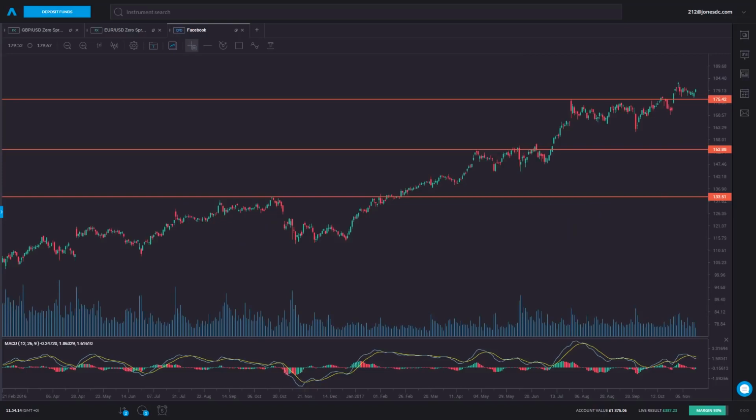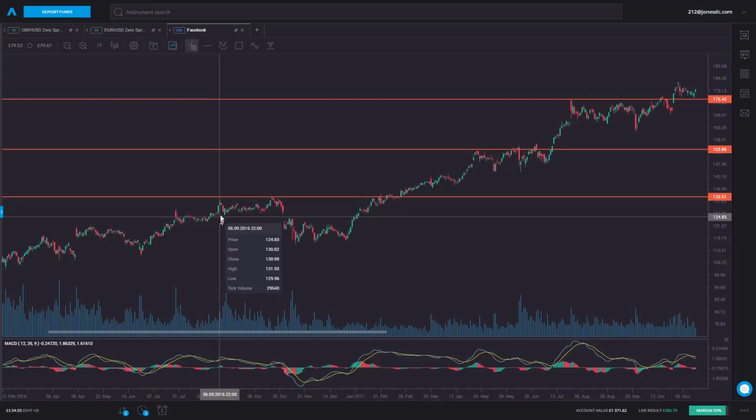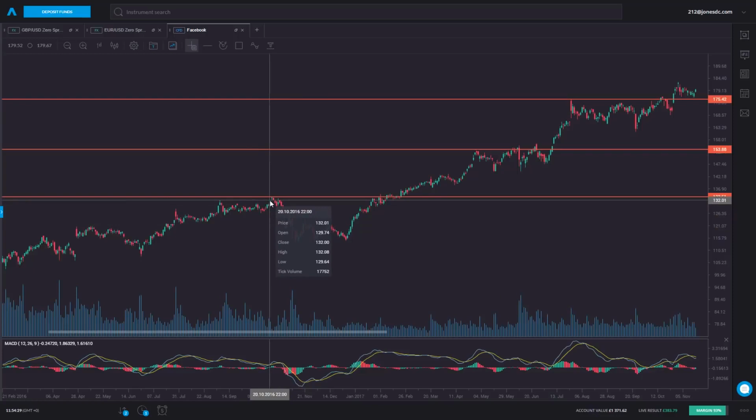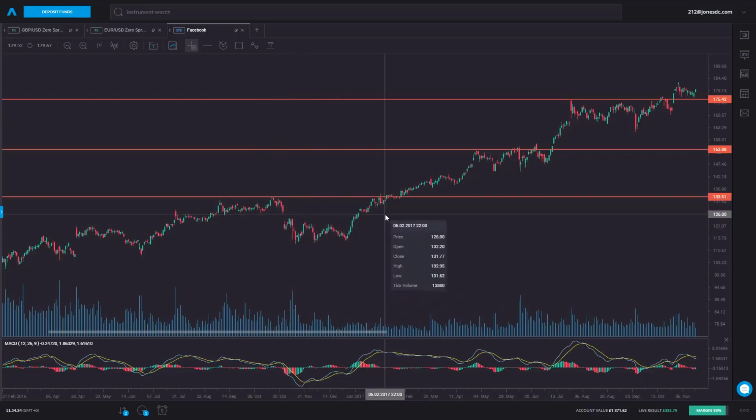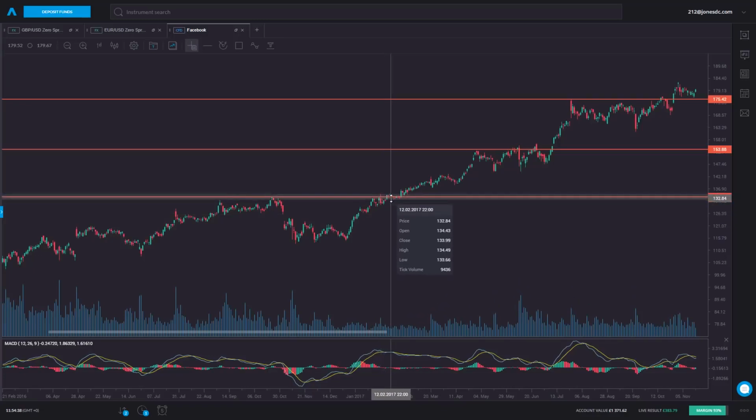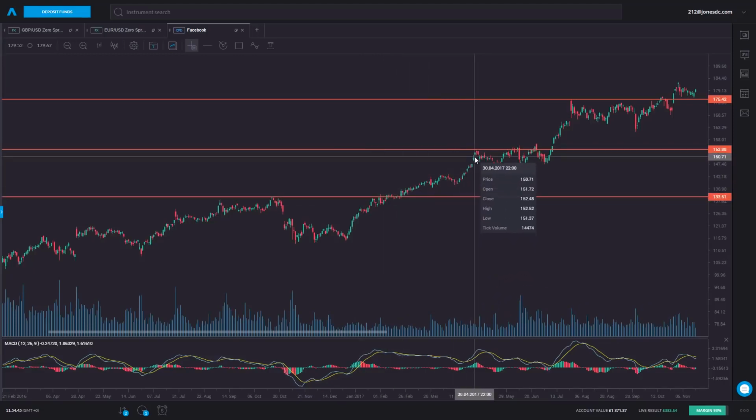Now, for longer term breakouts, I thought it would be interesting to look at a daily chart of an individual share. We've got Facebook here, Facebook shares, just to see really how the breakouts have performed. So we can see September 2016, rallies up to about $133 a share, rallies back there again in October 2016. And it's not until the next year, February 2017, we finally get the break. And the break of this big level, this big barrier, did signal the next rally higher, and we didn't get much of a pullback.